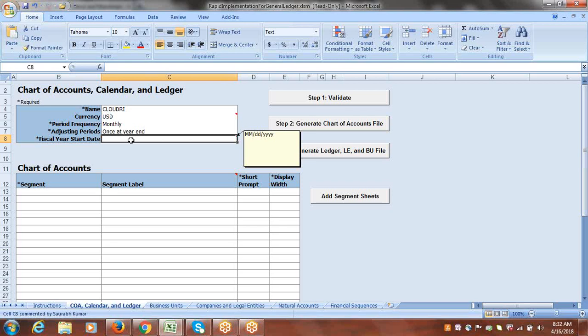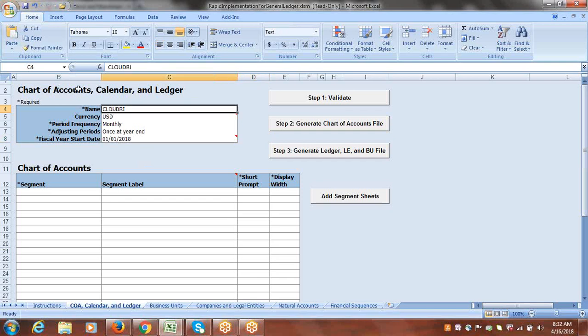So the fiscal year, what we need for USA is the accounting financial year. So for month you specify 01, date 01. If you give 1 it will fail. It should be 01 because that's how they have written the formulas for this sheet. And year 2018. Done.